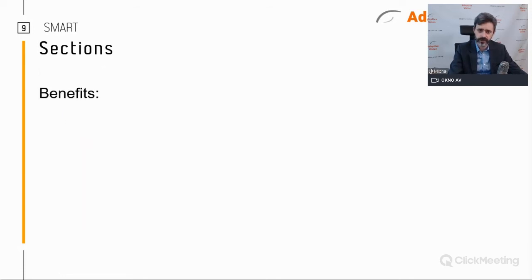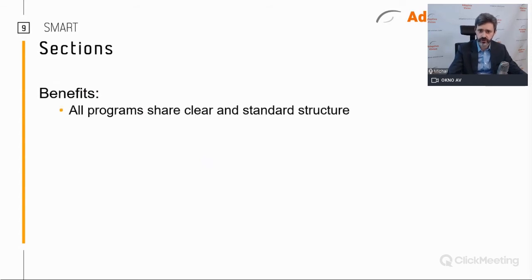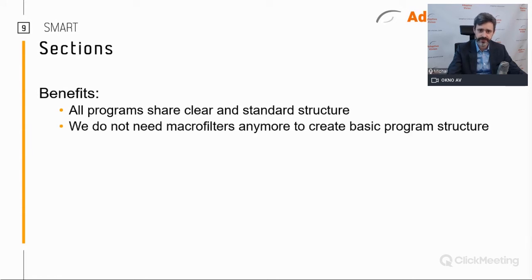Okay, back to general discussion of sections. What do sections give you? First of all, programs share a clear and standard structure. You do not need to devise the program structure through the structure of macro filters. Then you do not need to create those idioms like putting initialization in one macro filter and the main loop in another.